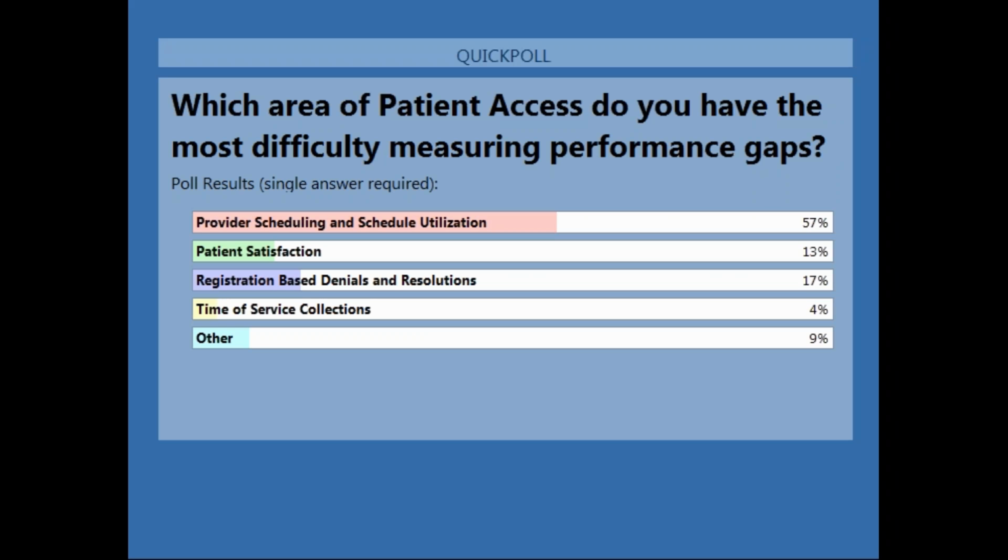This is interesting, there are a lot of people who are having some difficulty with provider scheduling and schedule utilization, which is certainly something that we see and hear from a lot of our clients as well, and something that we can work with them on. And then denials and resolutions of those denials with regard to authorization and insurance verification seem to be the largest ones that we're seeing out there. So certainly things that we've heard a lot of, and something that is definitely pertinent to what we're going to discuss today. So I appreciate your input on this.